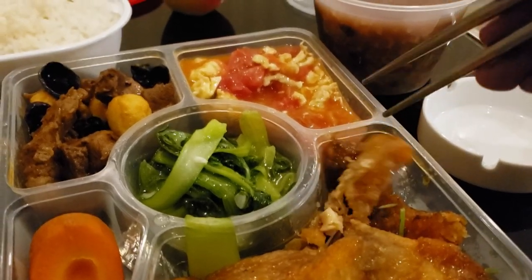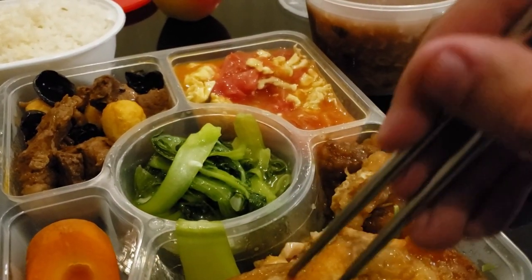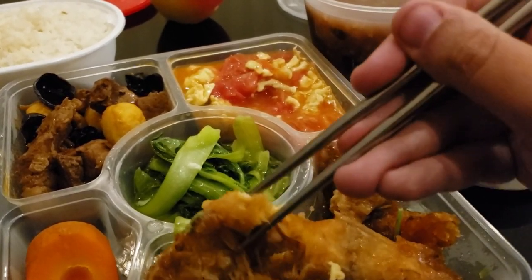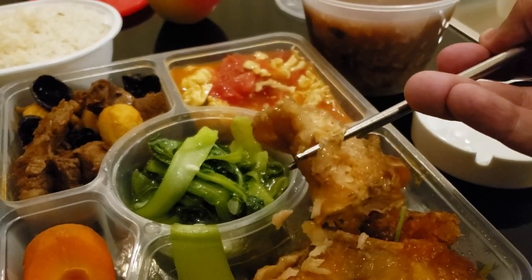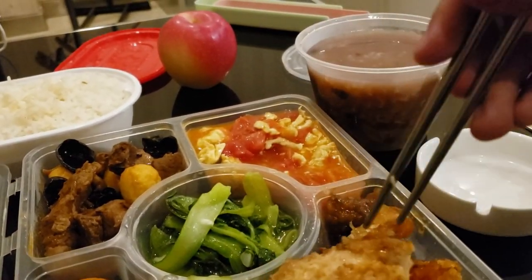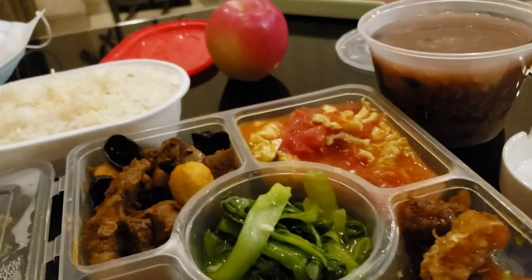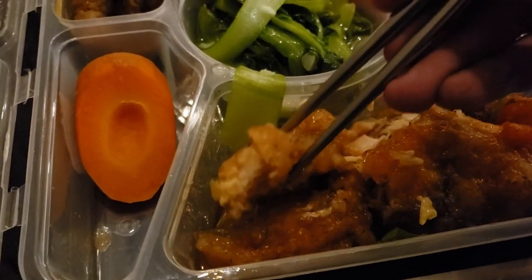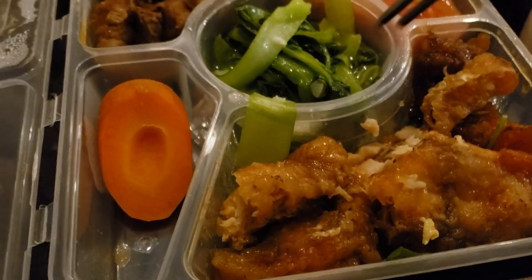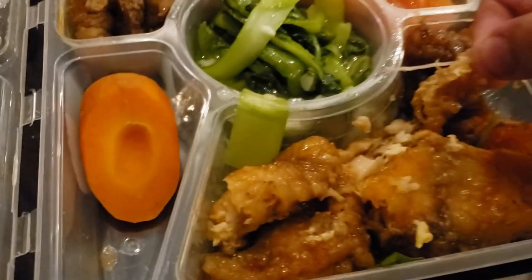Are those bones? Oh, this is like a full piece of chicken. Like, this is bones and all, huh? Or it might be fish. Let's take a bite. Okay, I'm just going to take a bite, and if I have to spit out a bone, I will. Nope, that's fish. Immediately can tell it's fish. I have tons of bones. A lot of bones. Yep.